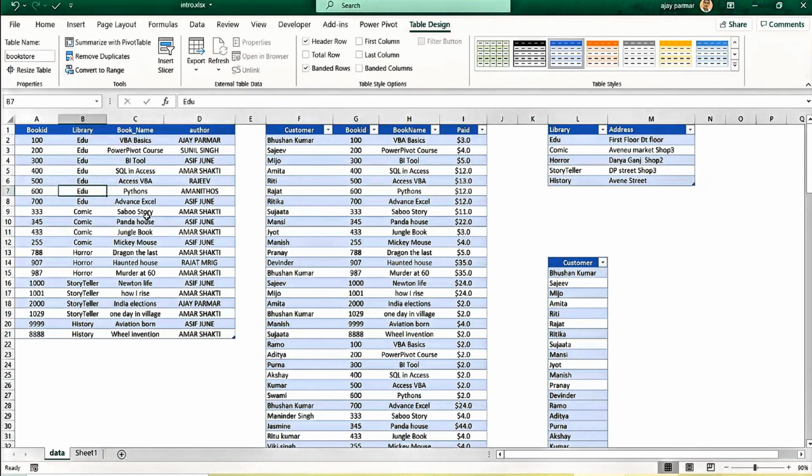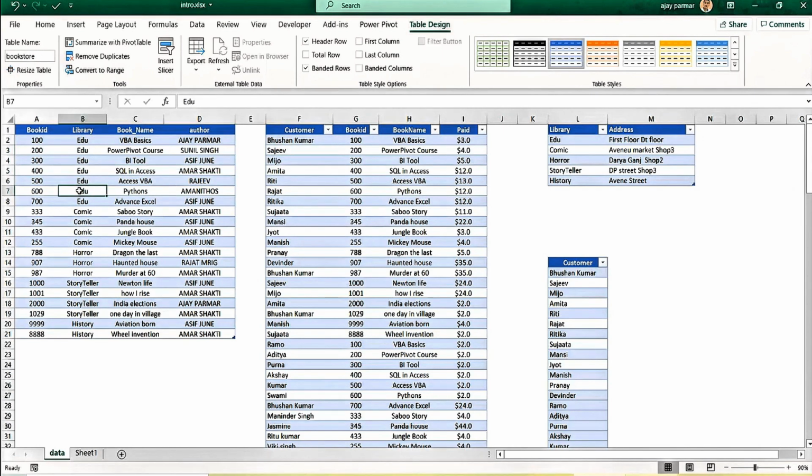So first thing first, when you have created all these different tables, you should give them the name, because if you don't give them the name, they will have table 1, table 2, table 3, and that's not the way we work in the Power Pivot, right? Because you should know which table you are referring to. This will help you a lot. Technically speaking, there will be no problem, but when you work with the Power Pivot and write functions, it will be very difficult for you to know which table you are actually referring the column to when writing the formula. So that's why I've written the names.